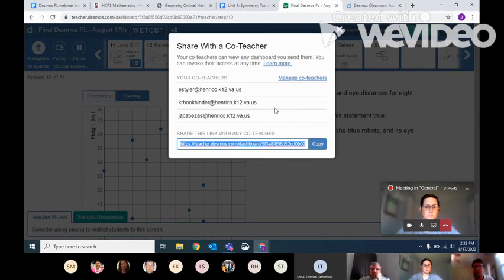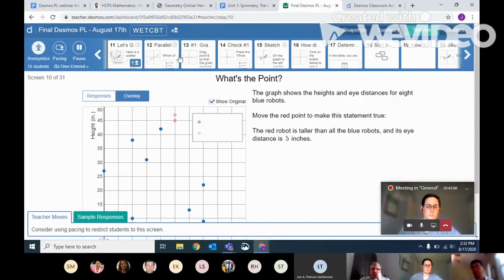They can do it at the same time I do or at a different time on their own to be able to give some of that feedback, to look through what our students are understanding or not understanding, and be able to help out from wherever they are without sharing a login. So you copy the link, you send it. You would need to do it for each individual activity, even for each section.